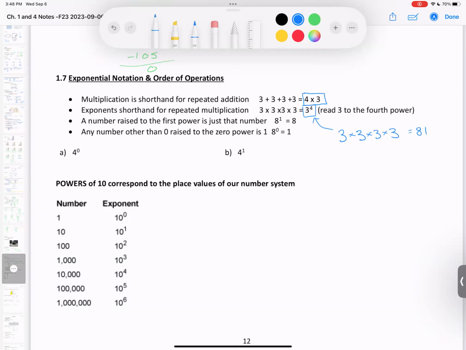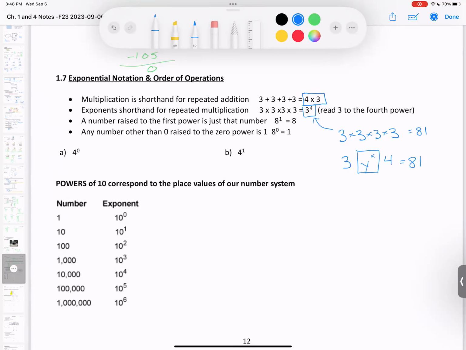On your calculator, you should also be able to use your power button. So on my calculator, it looks like I would type in 3, and then I would use a button. I think mine says X to the Y. Oh, mine says Y to the X. So Y to the power of X. So I have a button that looks like this. I would press that button, and then I would press the 4 and equals, and I will get 81.